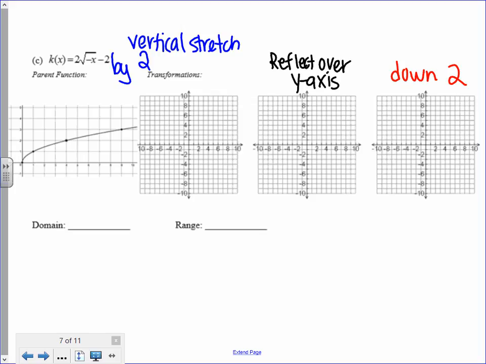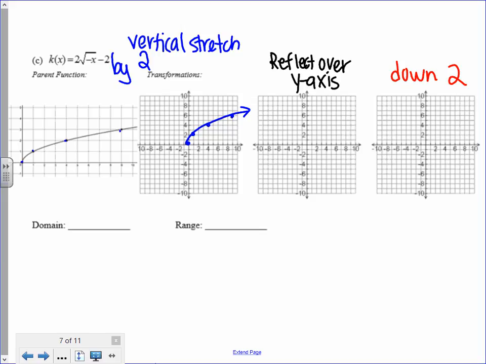So vertical stretch by 2 is we're back to multiplying. So I'm going to start by multiplying all these points, all their y values by 2. My graph should get taller. So we'll be at 0, 0, 1, 2, 4, 4, and 9, 6. So the vertical stretches are a little easier to look at since they make everything bigger than the compression. Now when I reflect over the y-axis, that means everything's going to flip over the vertical y-axis. So it's now going to be pointing to the left instead of to the right.